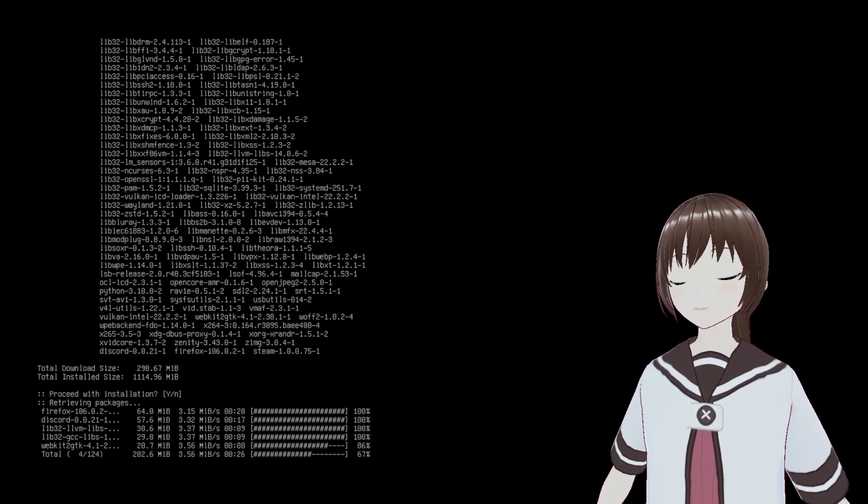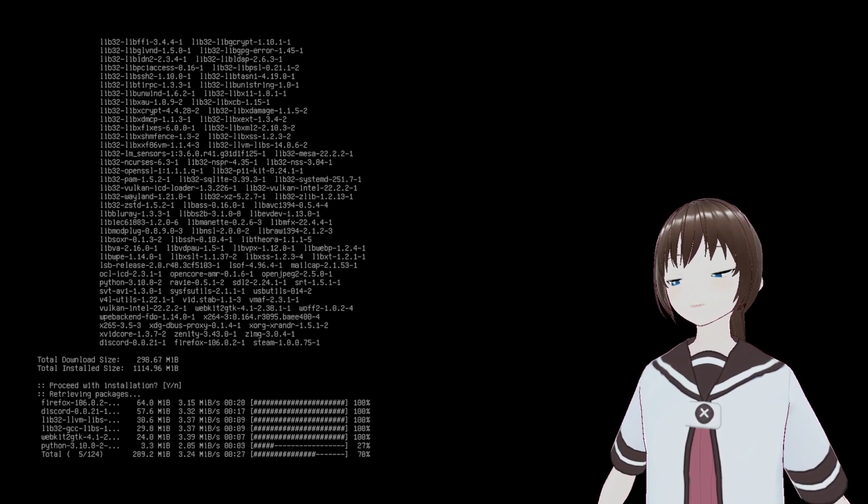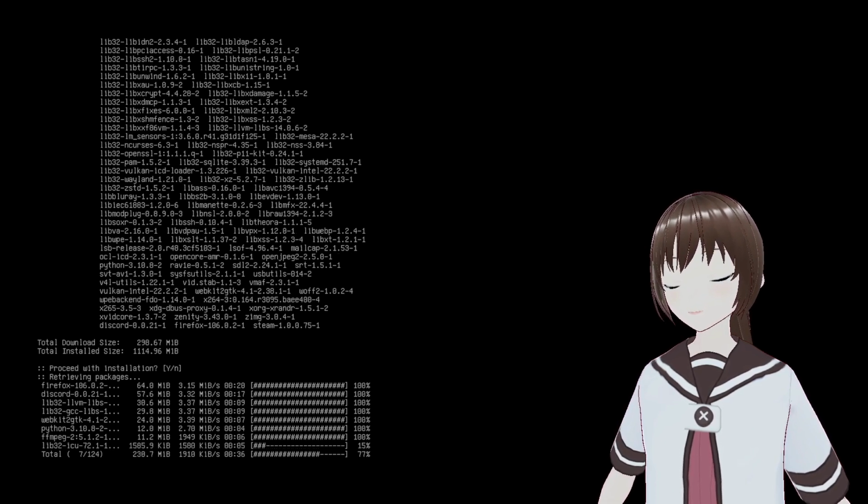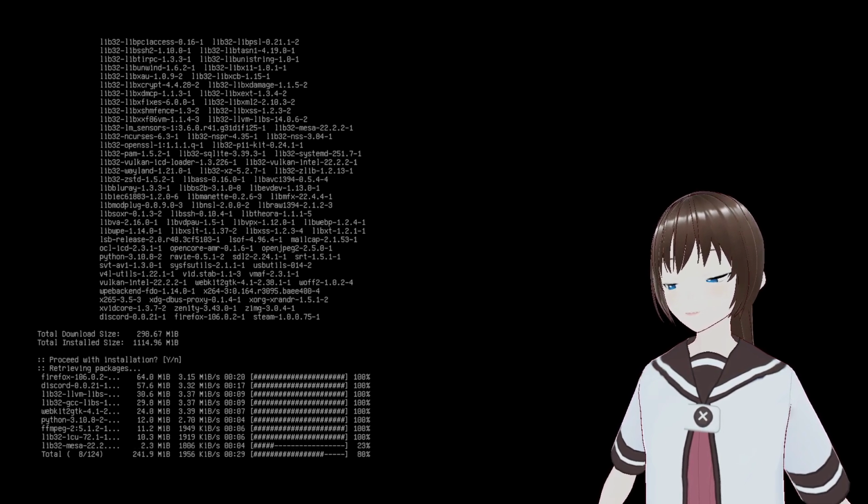Maybe Steam's not that big of an app. Maybe it only downloads the big stuff when you run it for the first time, because it does download like 100 megabytes when you run it. The actual Steam installer might be quite small.